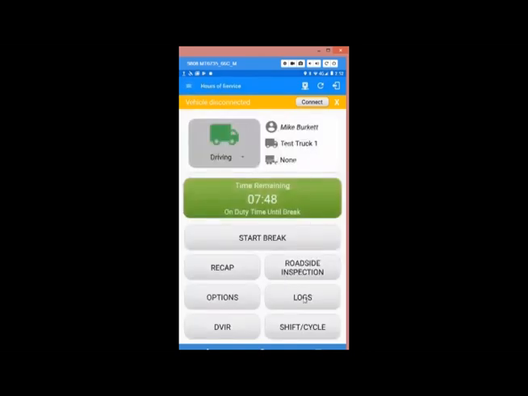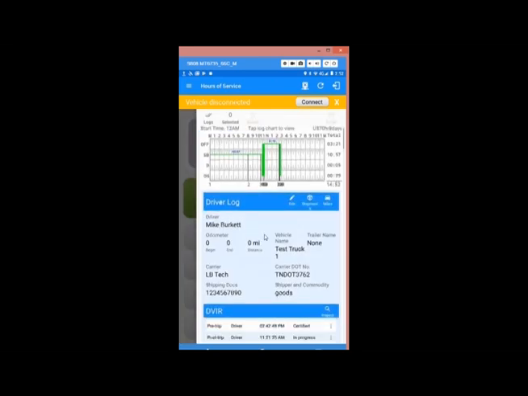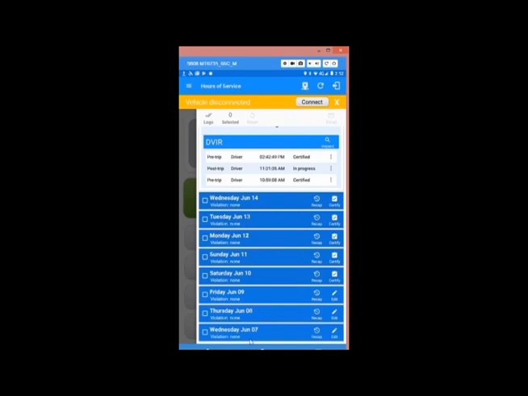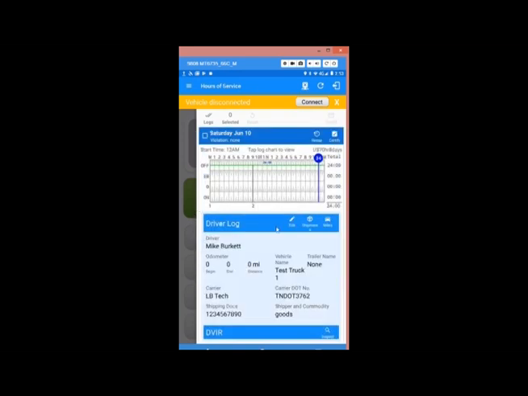The next area are going to be the logs. If the driver wants to review or edit his logs, click the logs button or click the drop down menu. The logs are going to be right here also. And they're in the options area also. Okay. So to hit my logs, I just hit logs. And you can see, you can scroll down and you can see any uncertified logs. It's going to have all your logs listed for the last 8 days, today and 7. You can see I've got one right here I haven't certified yet for Saturday. I double click that or click that and it's going to pull that log up.